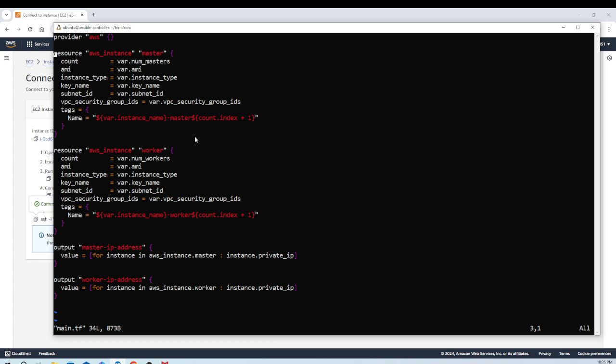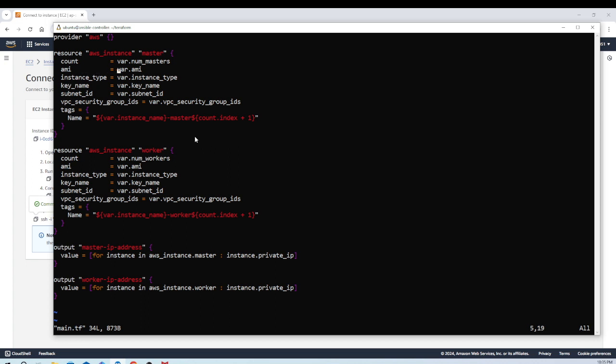This is the resource for the AWS. I define AWS instances, and here is the master node. And then I've got count, which is the number of the masters which I need. For example, if you need 2 or 3 master nodes, you definitely need 2 or 3 in a production level network. And this is the AMI.